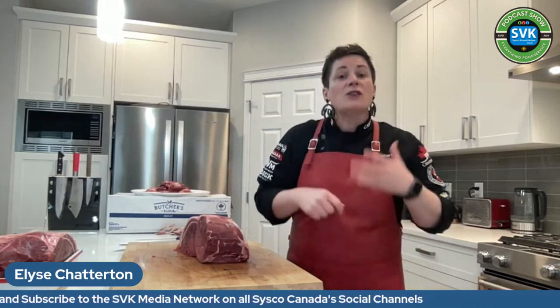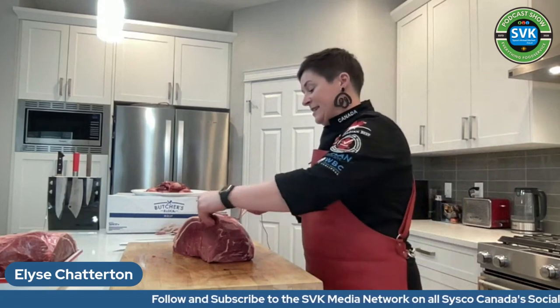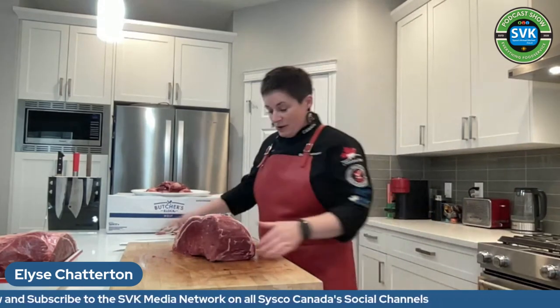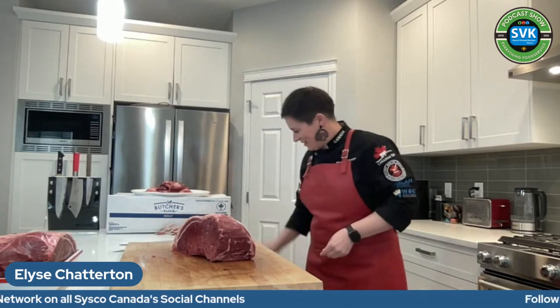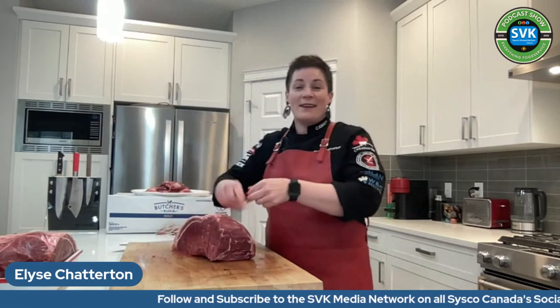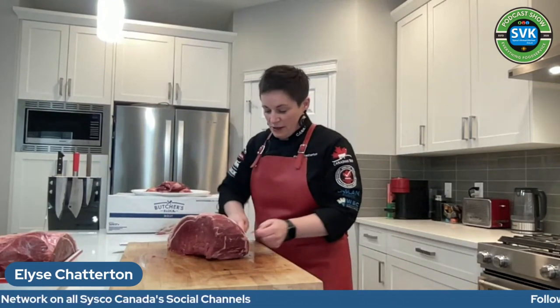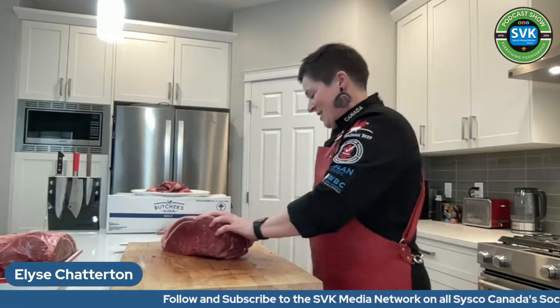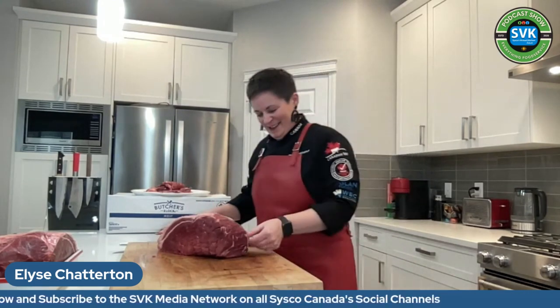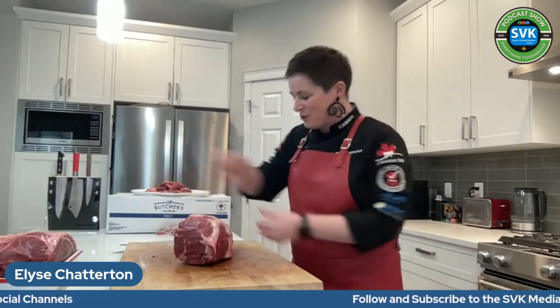If you try and cook meat that's uneven, you won't get a consistent cook all the way through. Butcher string tightens everything back together and gives a nice uniform shape so that it cooks evenly. Years ago we used to tell people you could work out cooking time by looking at the size, but that doesn't work well because not everything is the same size. It holds the meat together, makes it cook equally, and also makes it look pretty sexy — a nicely tied piece of meat is one of the nicest things.